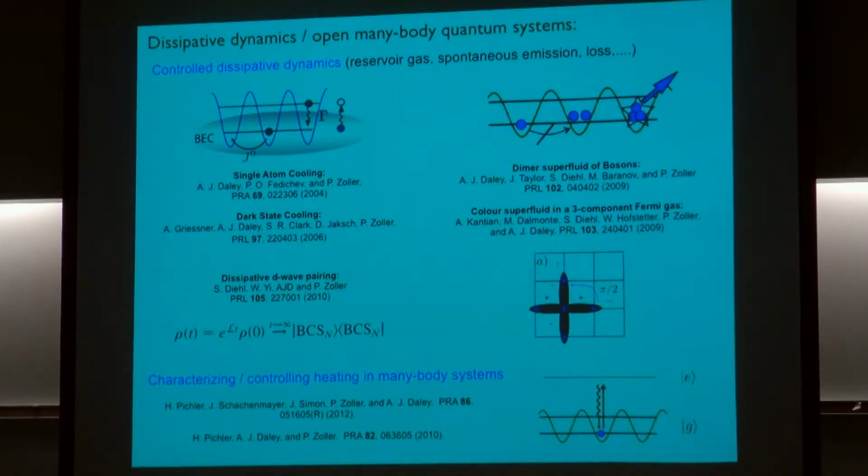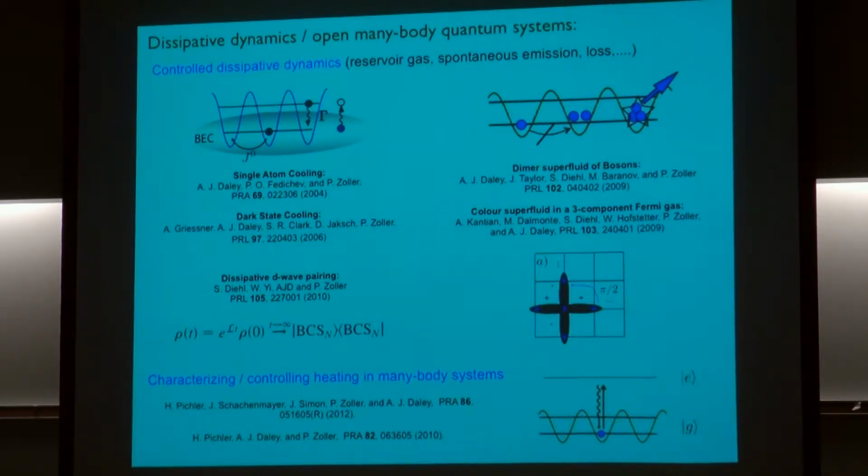So with cold atoms and optical lattices, we can think about dissipation in a whole lot of different contexts. You can think, for example, about adding dissipation directly in a way that you would like to have it. You can, for example, add a reservoir gas to the system that can be used to cool atoms that are in higher bands of the optical lattice down to the lowest band. And you can start thinking about this like a system where the excited band is like the excited state in your two-level atom, and the lowest band is like the ground state, and the large frequency scale that's larger than all of the other dynamical scales in the problem is the separation between the Bloch bands, which is normally much, much larger in energy scale than anything that goes on for the normal dynamics within one band.